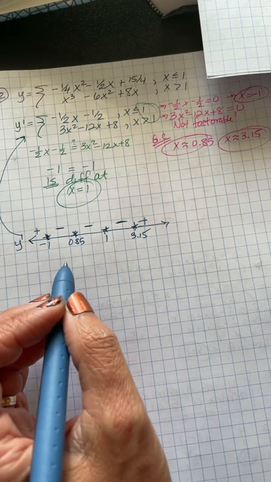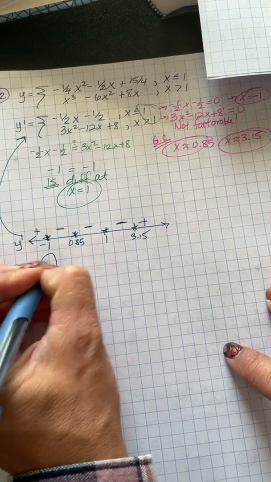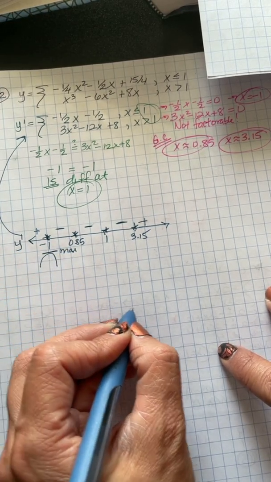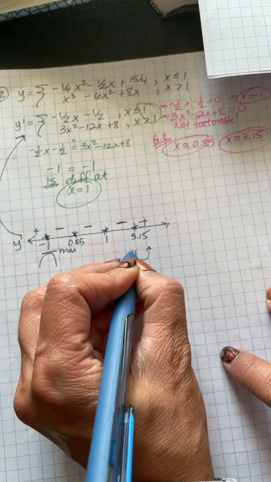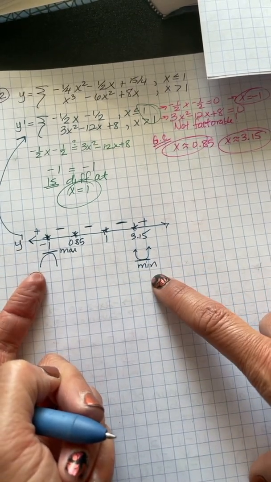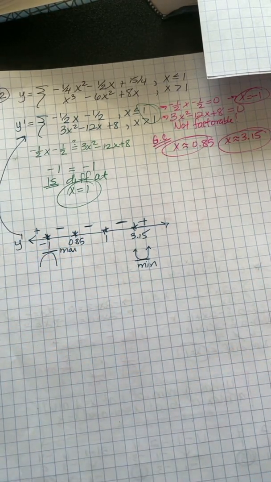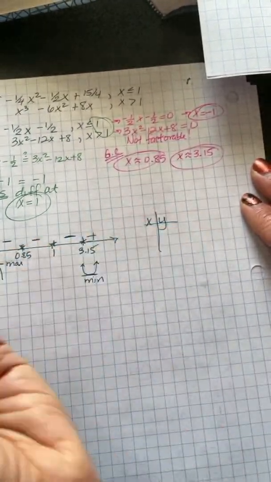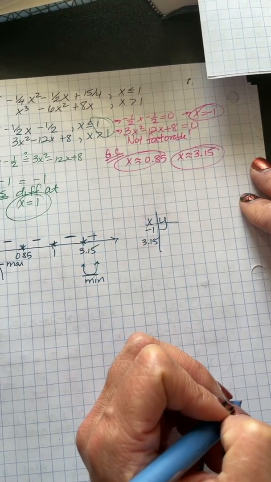So what does this mean? Well, from positive to negative, goes up and then down. So we have a max. But then it goes down and down and down, so it's still negative, and then it goes from negative to positive. So we have a min. Okay, so we only have a max and a min. So all these other points, the slope is still the same. There's no sign change, so it's not creating any waves. So when we do our little t-chart, I don't care about the other points. I just need -1 and 3.15 because that's my max and min.